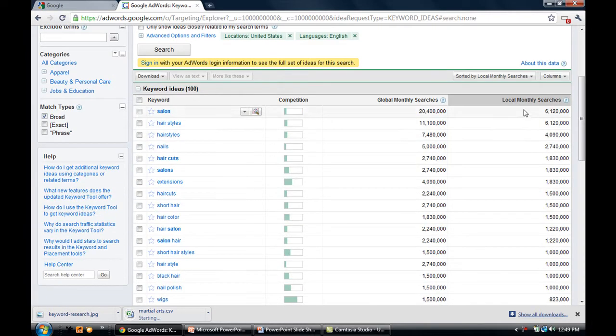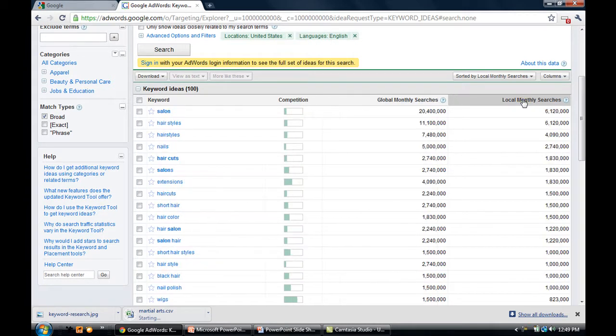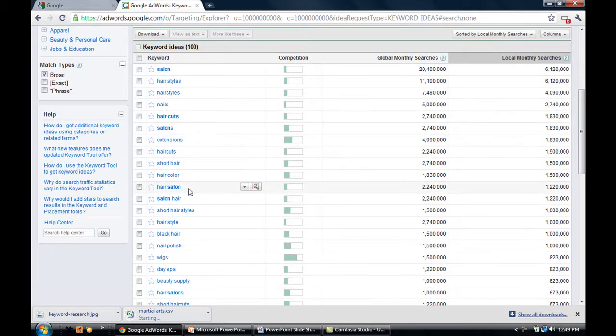And again, then you want to search by monthly searches. Whoops, make sure you have the highest one first. And then look down this list and you'll see all of these terms that people are searching on to find salons and short hairstyles. So if you have a salon website and you know that short hairstyles is a fairly used term when people go to search, maybe you can incorporate that into the language on your website somewhere.